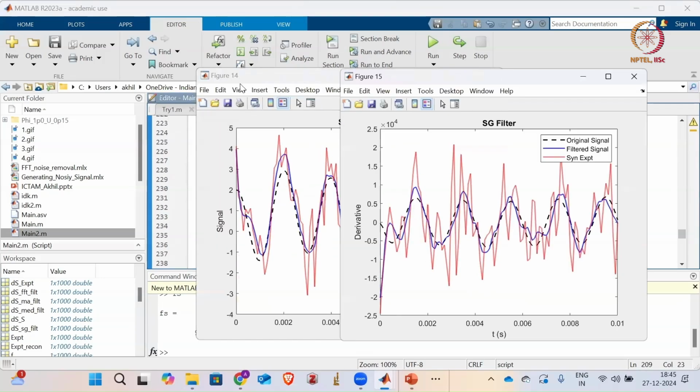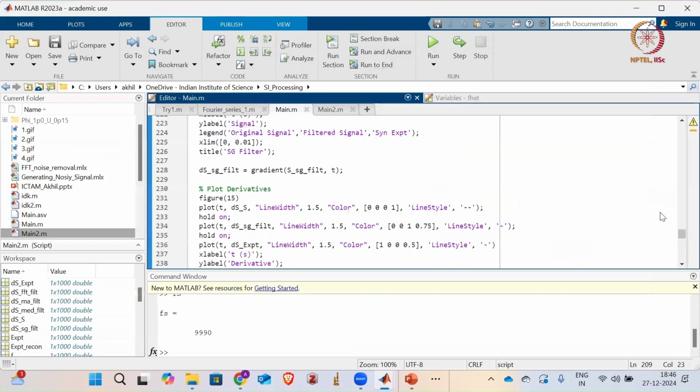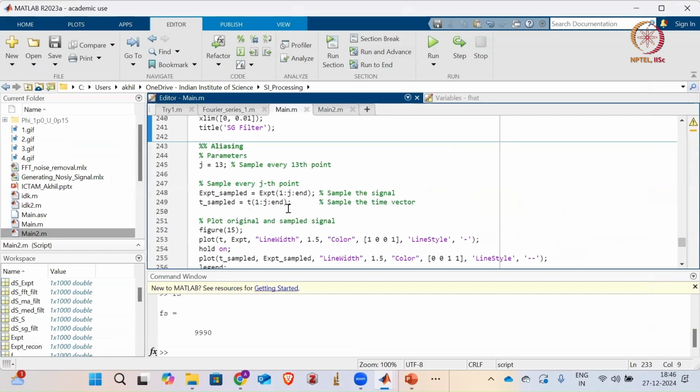We can see that this does a slightly better job than the moving mean filter and the moving average filter. One thing I forgot to mention was that these plots basically represent the gradient, and this is basically the signal. The filtering using FFT was a lot more effective than the SG filter.